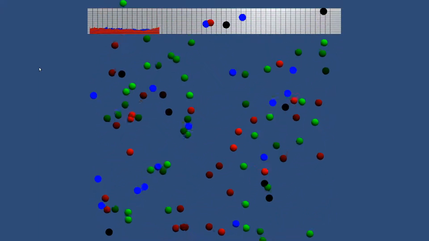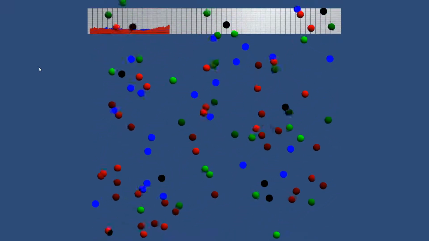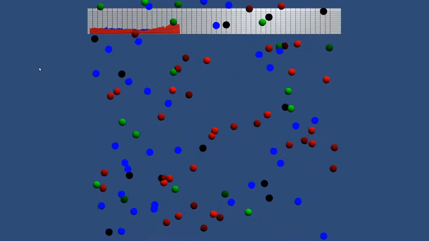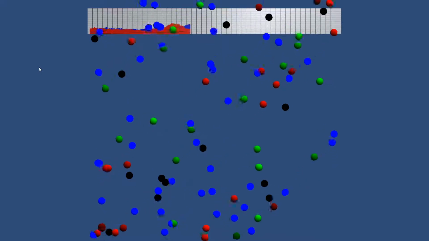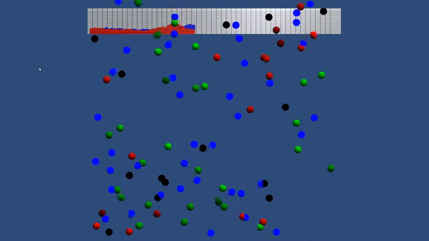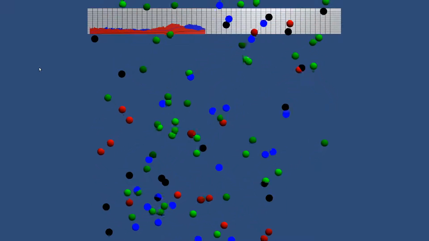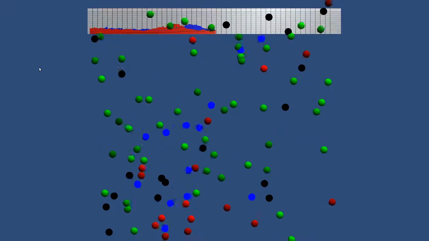This one's testing a scenario where the immunity only lasts for a fixed period. I can't remember, I think I've set it to about 20 days of immunity, but then afterwards they go back to being green and they can be reinfected, and every time they get infected they go down to 80% of their previous health. So if they keep getting infected and infected, they'll die.